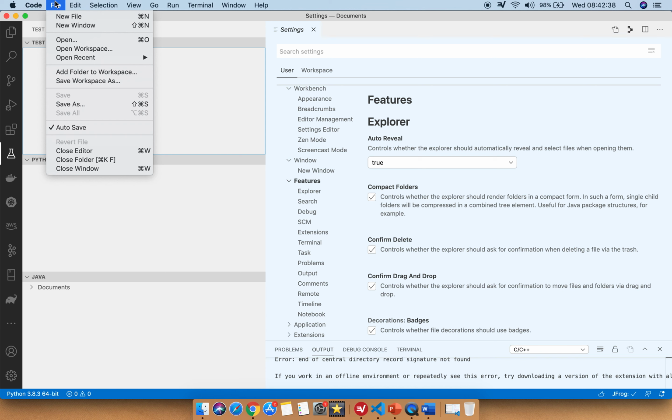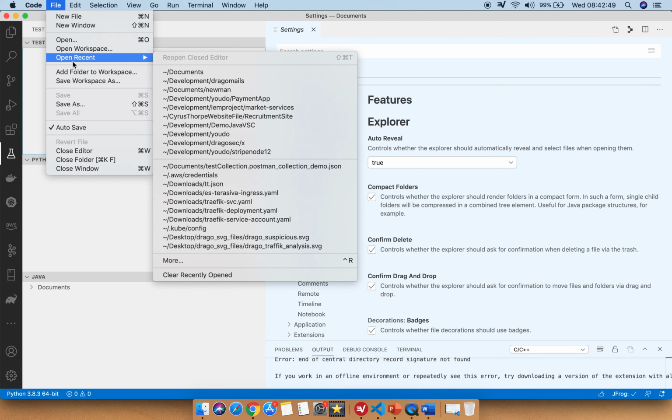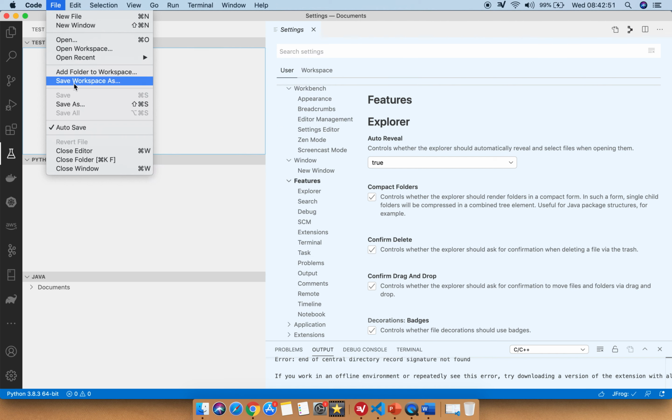I can also create a new window, separate from the one we have. I could open a file with open, and the recently opened files will be there. I could select auto save so that whenever I make changes to a file, it will save directly.